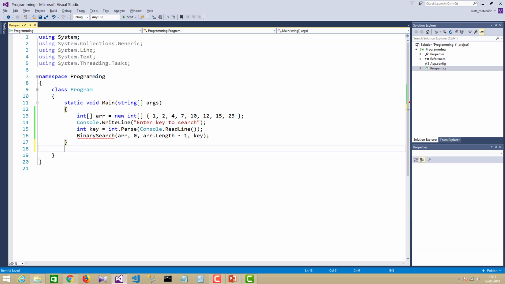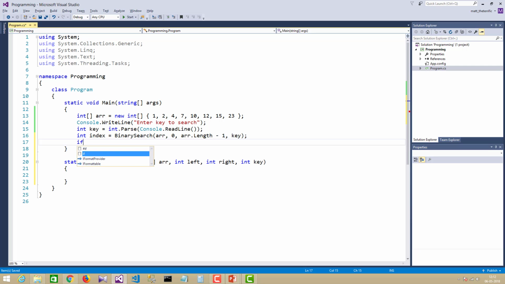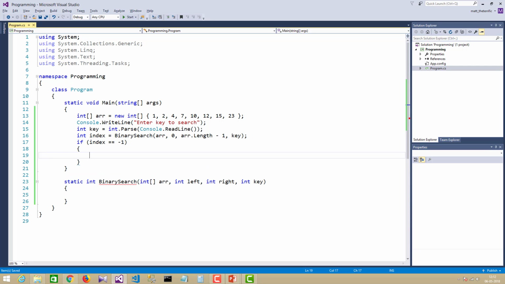So we have the key, and now we'll be implementing the algorithm. We'll be taking our input array, the left pointer and the right pointer, and the key that we're looking for. As it is supposed to be returning the index, we'll also print the corresponding output if we found the element and if we don't find the element. In case when we don't find the element, we say, let's say, key not found.